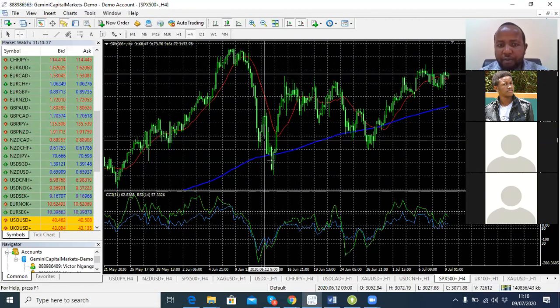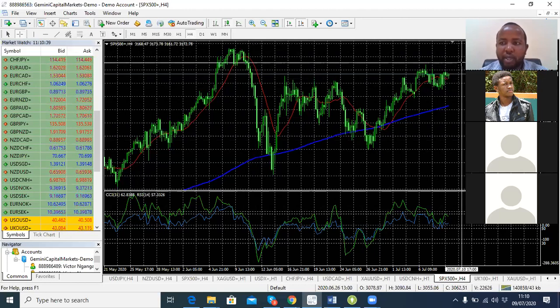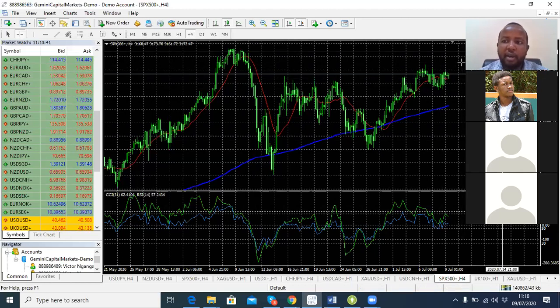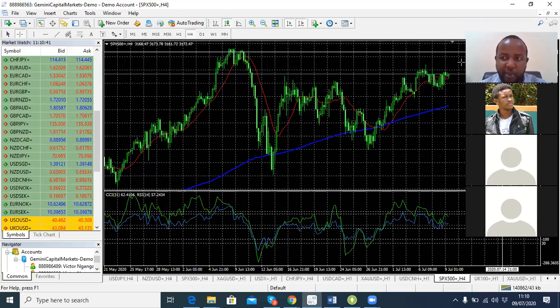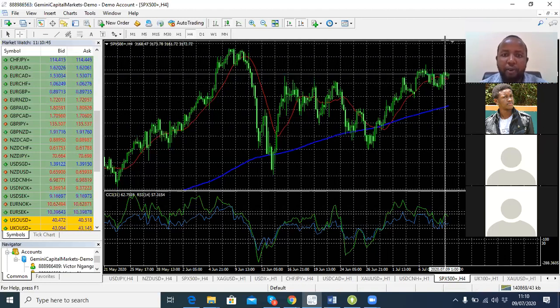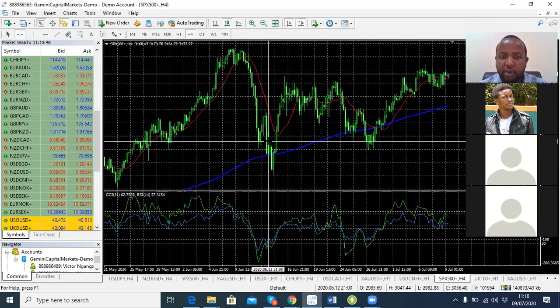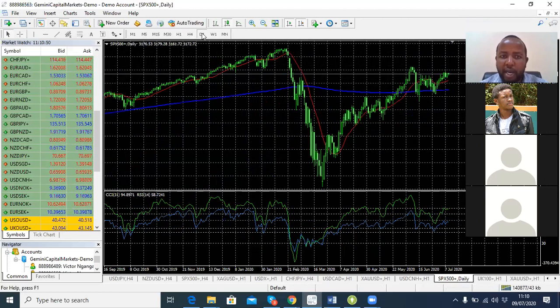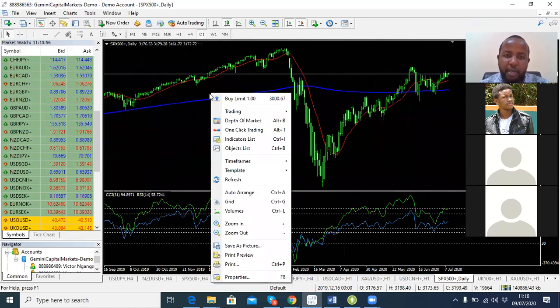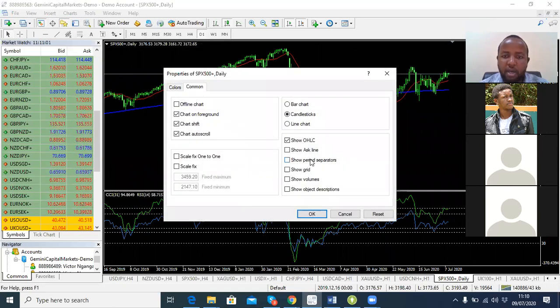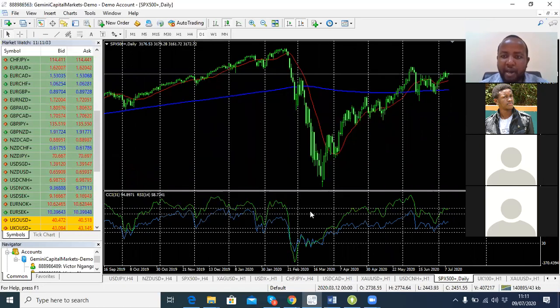This sell-off was caused by the spikes. You know, the cases were rising again in some states when they were doing the reopening, and of course the virus fears caused the sell-off. But when you go to D1, I'm tracking it with D1 because D1 is daily. And if I was to add the separators again, just give me a moment. Let me add them so I can track how far it's going.